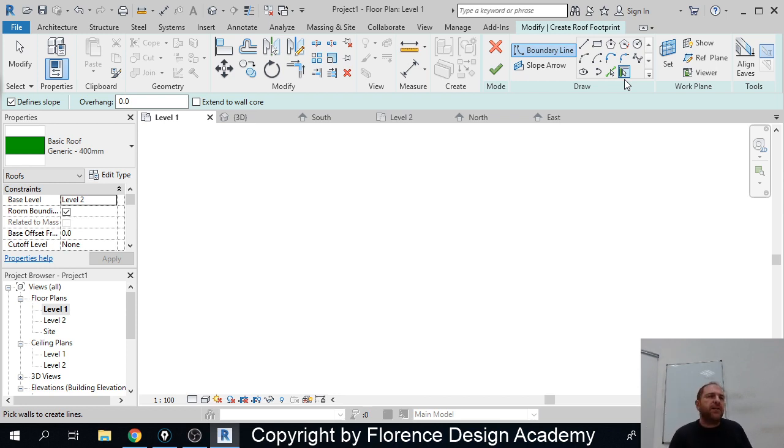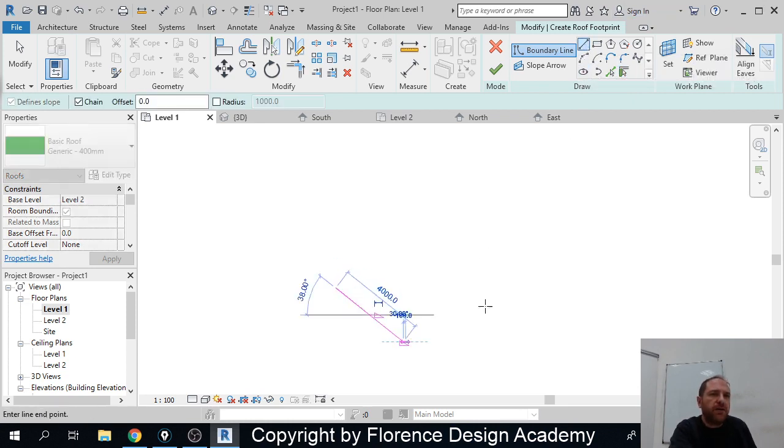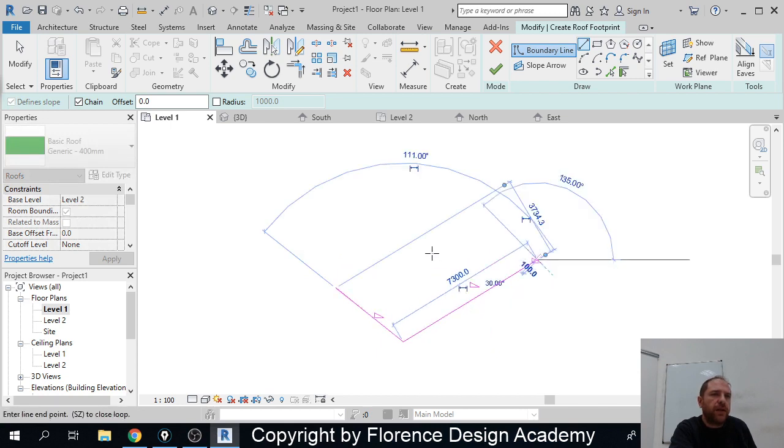We are instead 100% free to choose the shape of the roof, because again the all important thing is that the roof shape must be just a closed profile. So let's just draw a very simple profile like this.